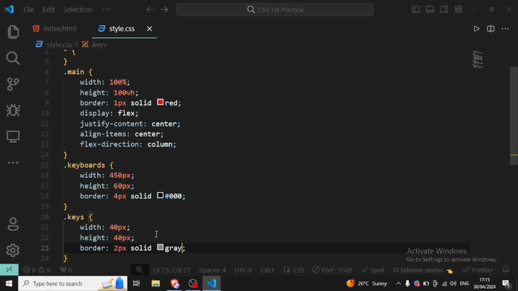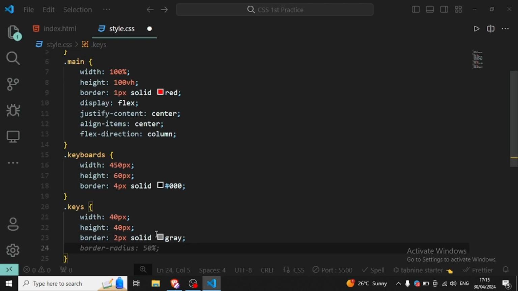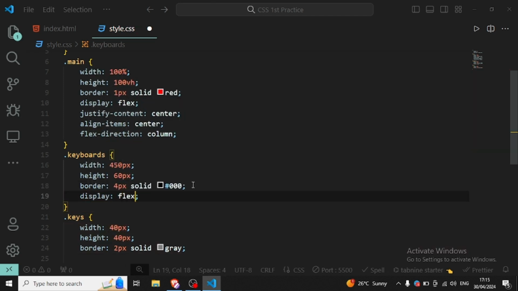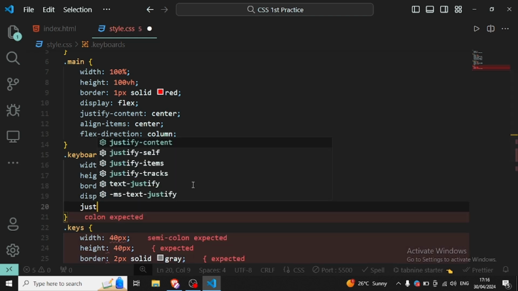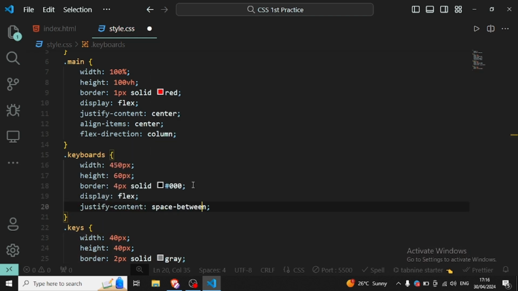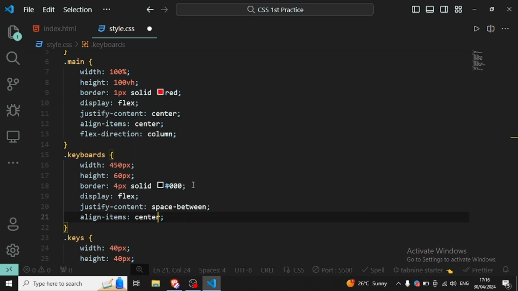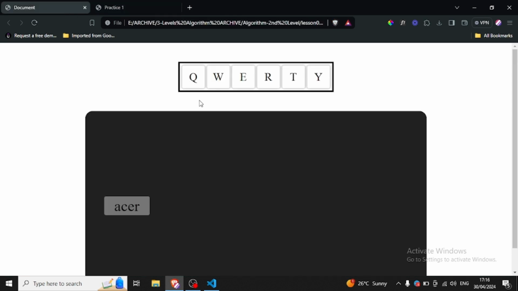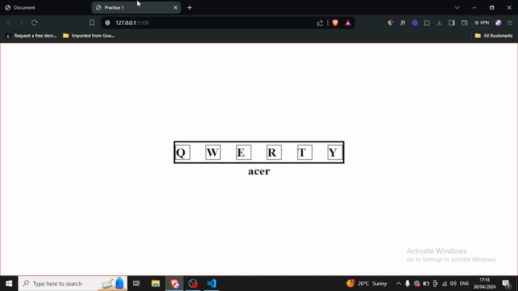Now it's fine. And then let's give for this display flex. It's fine. And just write down justify like that, space between. It's good. And align items center. That's fine, right? And the next thing that we need to do, as you can see here, it's fully covered.